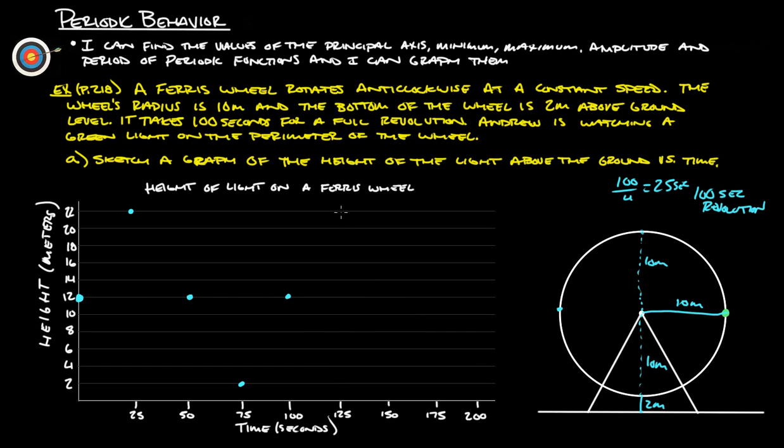So now we're up here, and hopefully you're starting to notice, hey, look, this thing's going to probably repeat since it's on a circle here, right? And then it comes back over here, back down at 0 after 150 seconds. And then at 175, that's 25 more seconds, we're down at the bottom, which is 2. And then back up to the starting point, which was at 12 meters.